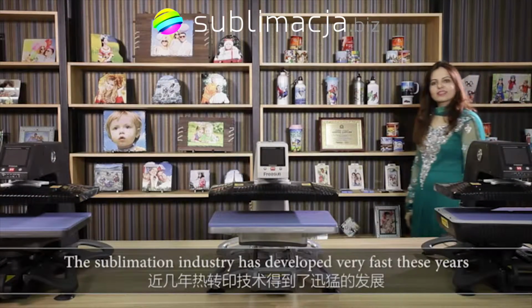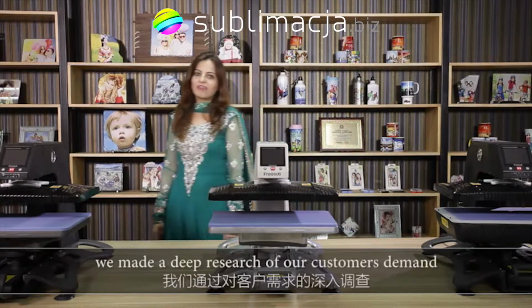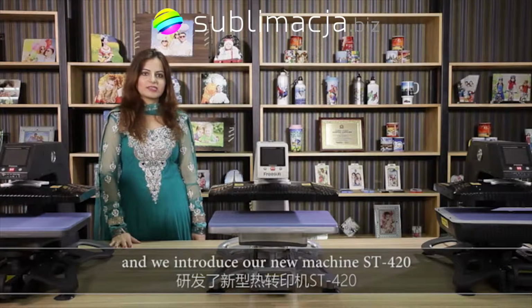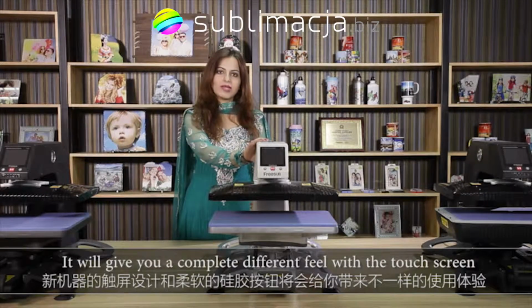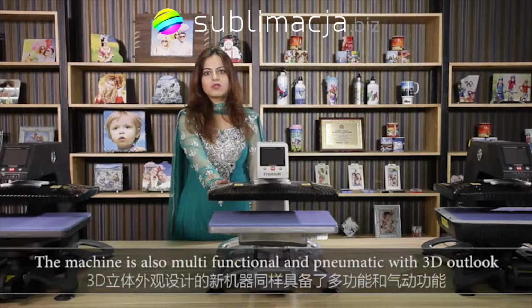The sublimation industry has developed very fast this year. In 2014, we did deep research on our customers' demand and we introduced our new machine ST420. It gives you a completely different feel with the touchscreen and the soft silicone buttons. The machine is also multifunctional and pneumatic with a 3D outlook.